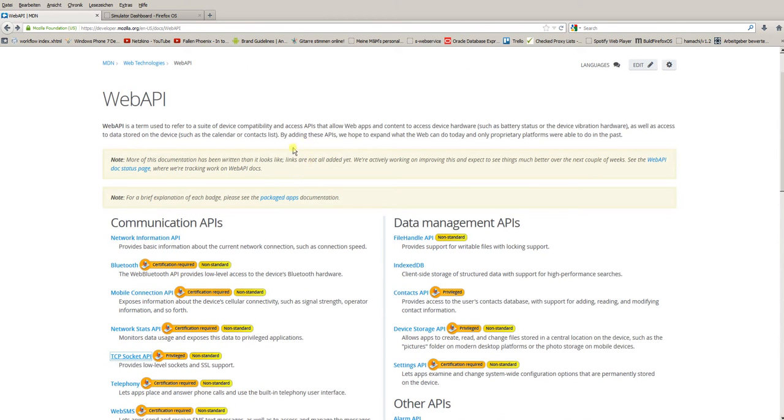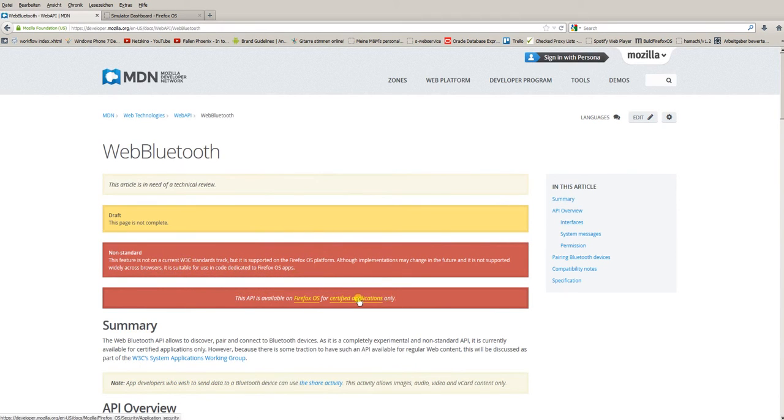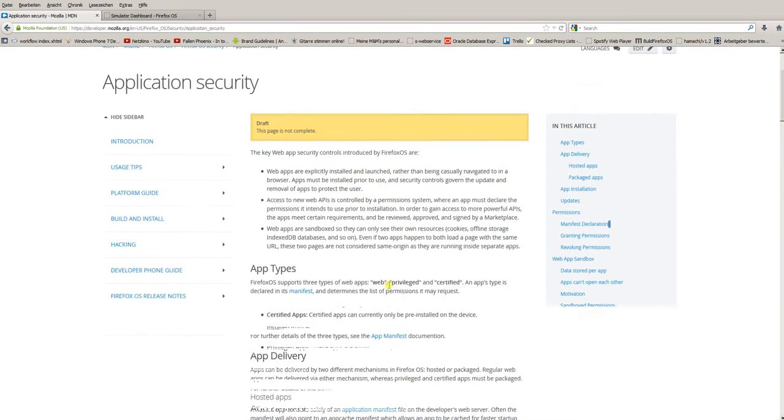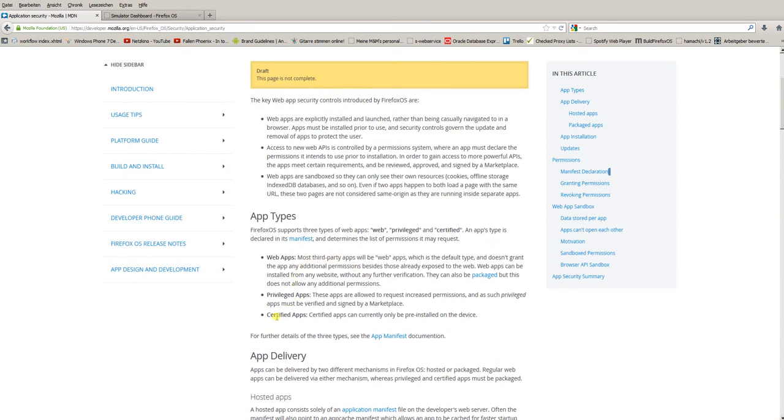Okay, and last but not least, what are APIs with the badge certification required attached? Well, certification required means that you actually can't use them at the moment. If we click, for example, on the Bluetooth API and again click on certified applications only, we go to the description here, and certified apps.